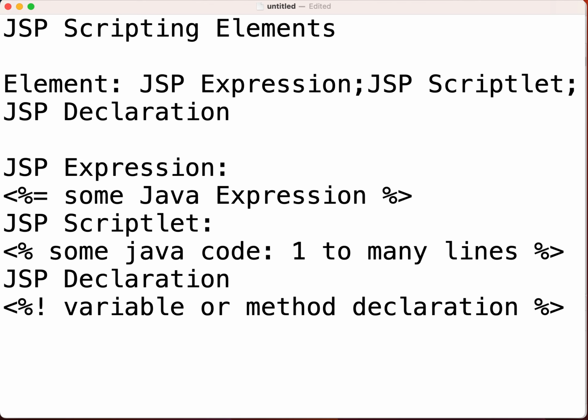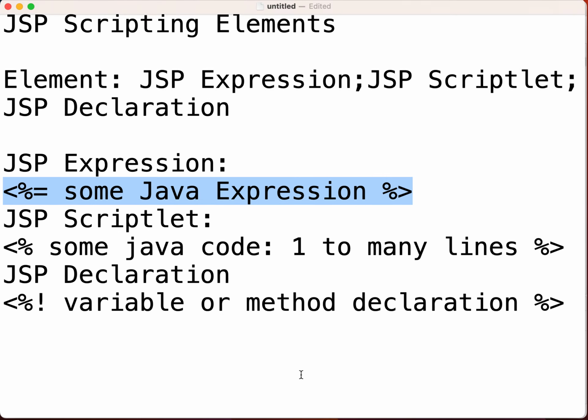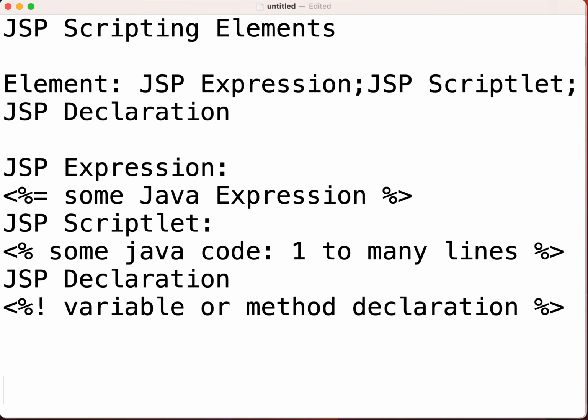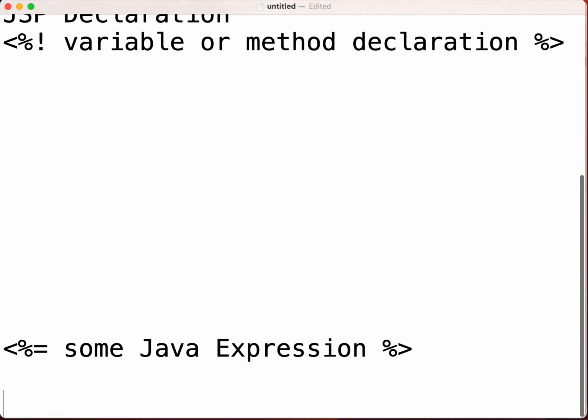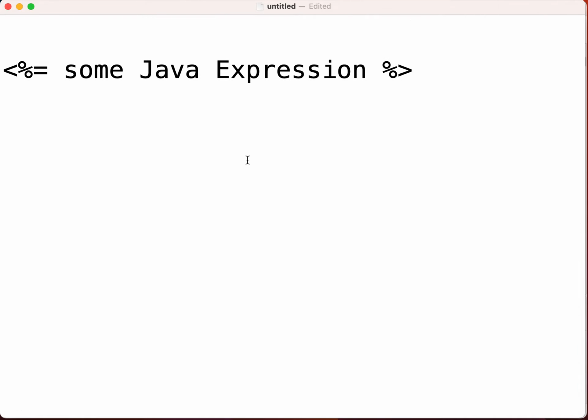The next thing is talking about the Java expression. The result of that is included in the HTML page, and then that will be returned to the browser.